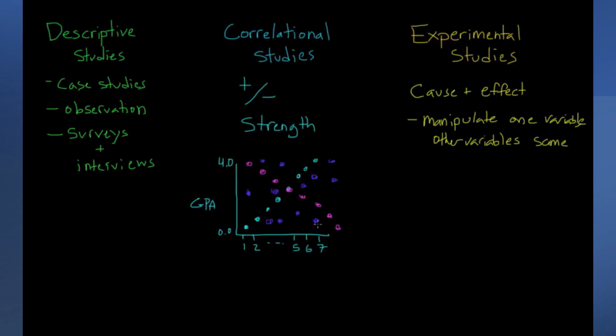But as interesting as this is, and as much as it can tell us, we can't say that one of these things is causing the other thing. It's easy for us to say that somehow listening to music is what's affecting the GPA scores. But maybe it's exactly the opposite. Maybe people who are naturally good students don't really like to listen to music. Or maybe there's some kind of third variable that we don't know about that's driving all of this. And that's why we can't draw any conclusions about causation from correlational studies.